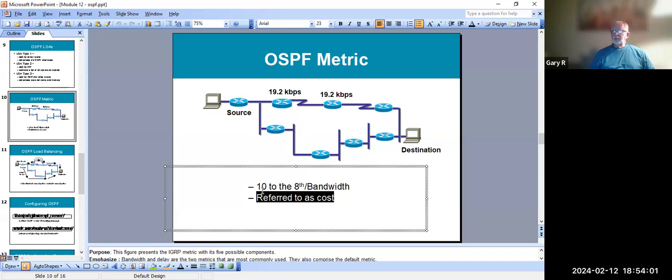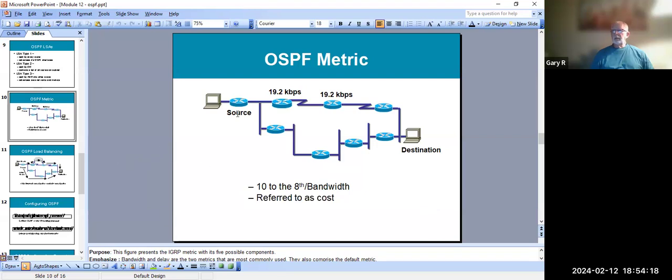But the way that Cisco does it is they take 10 to the 8th power divided by the bandwidth of the interface. And that's how they come up with the cost associated with that interface. So what they're trying to show you here, on this router, there's a destination out here.